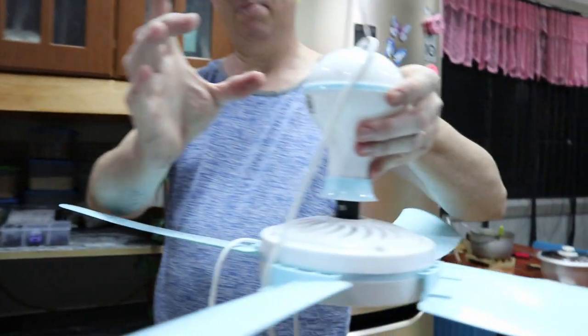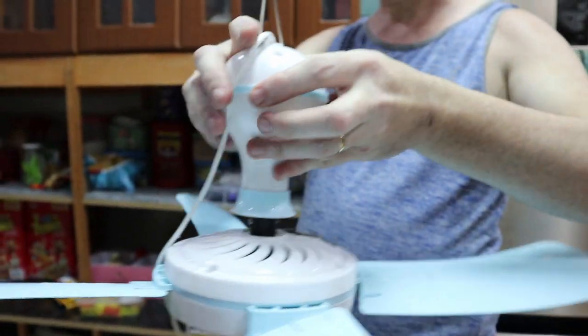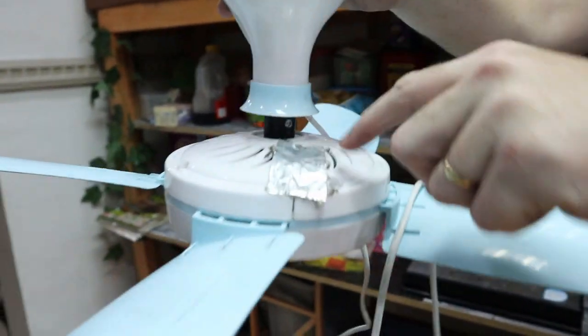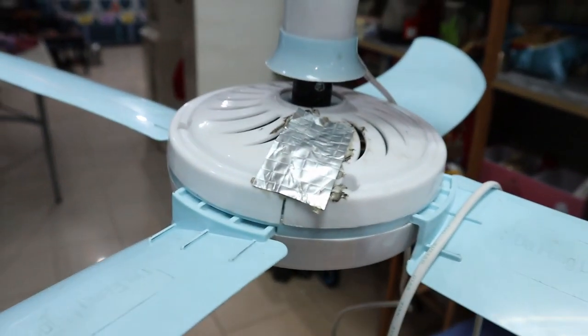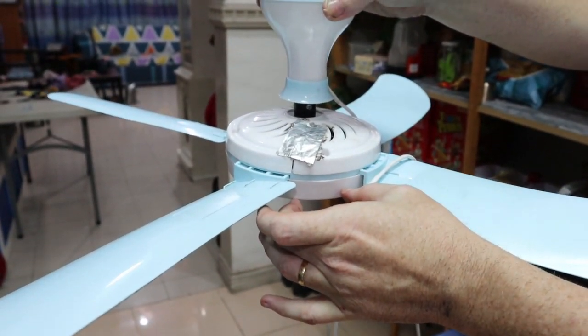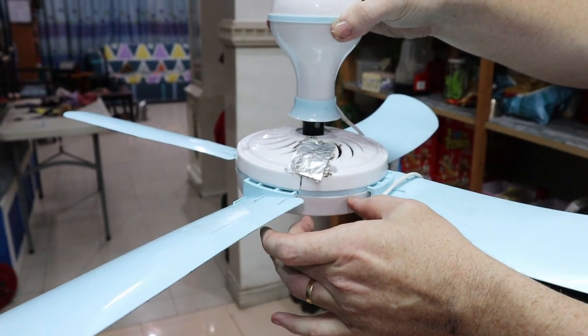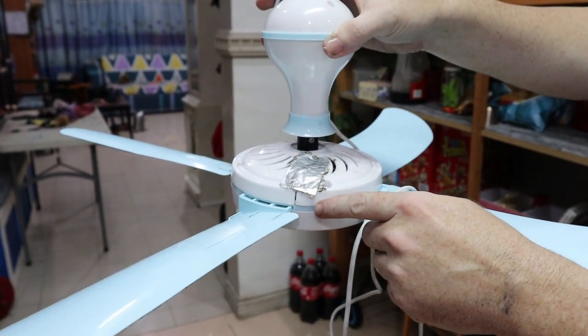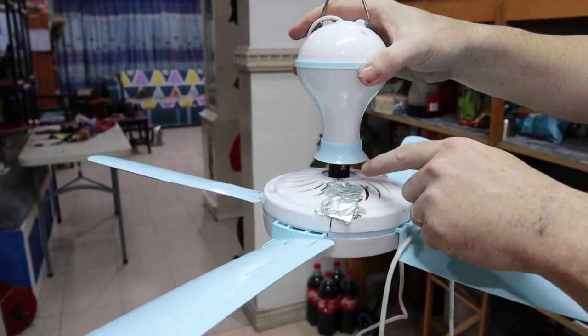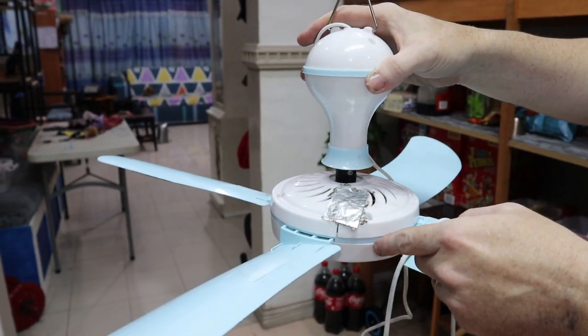It has two round magnets inside. When the clip breaks, the bottom part drops and it separates this round magnet here and this round magnet here, and that stops it from spinning. That way this will be less likely to catch your house on fire. But you can still hear the motor running, but it won't spin.